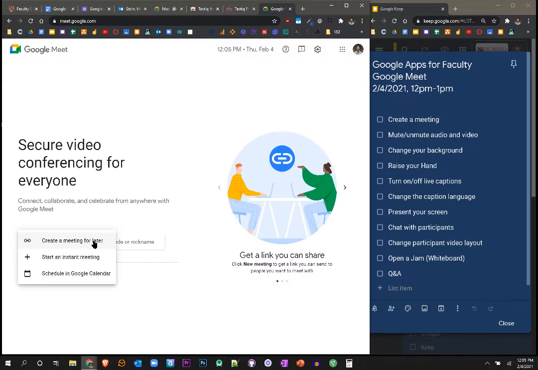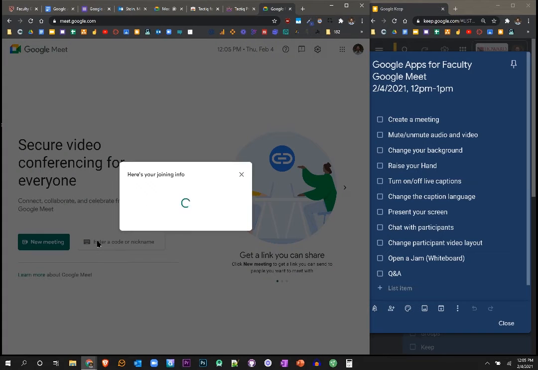So what we did, if we click on this, then we'll get some joining info and a link, and give that a second to load. And you can see that we have the meeting link here. We have a dial-in number and a PIN. So students or colleagues can call into the meeting, and they can also join through Google Meet. And this would also work on the cell phone, on the Google Meet app as well. So either way, that's basically all there is to setting up a meeting.